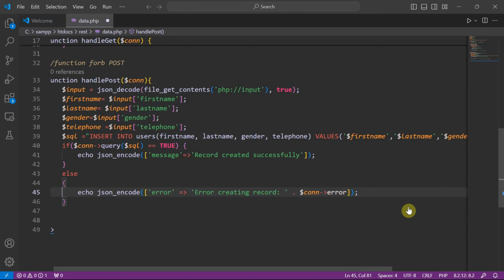Now what we are going to do is to write a function to handle update. So let's do it first.